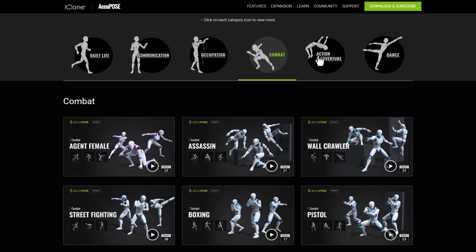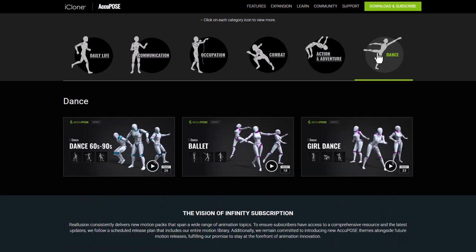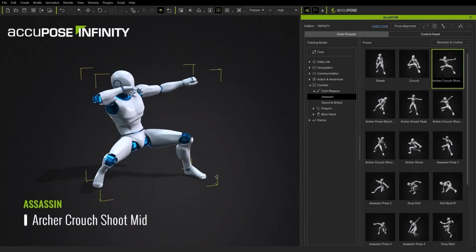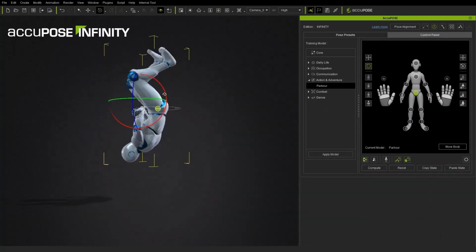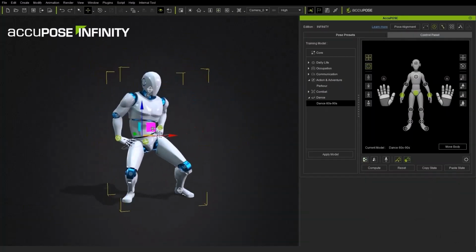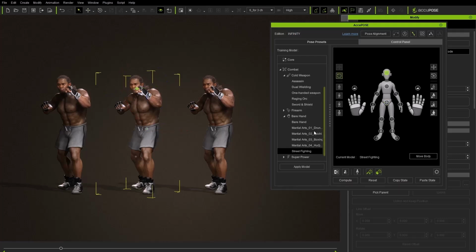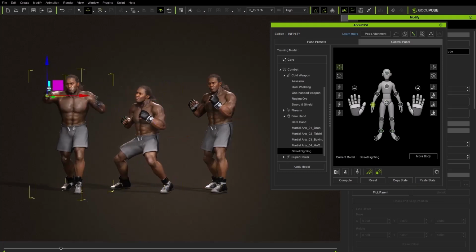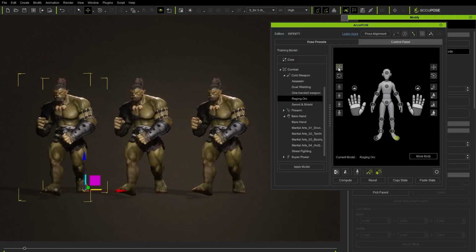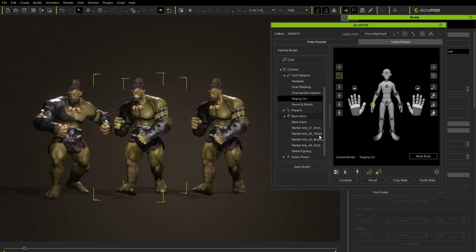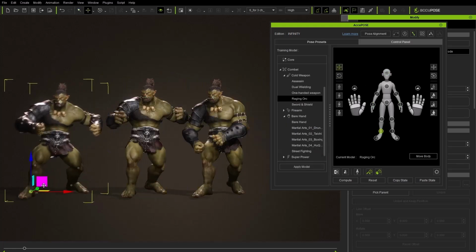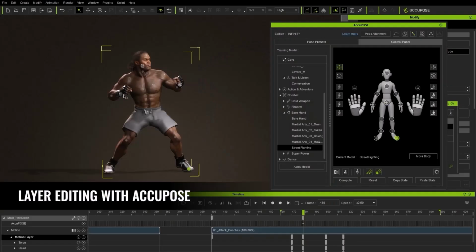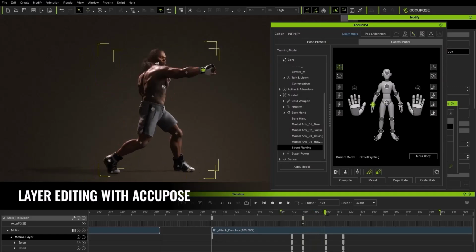So if you already have a character from Character Creator, or possibly you created a character in iClone, you can now continue working with that and use AccuPOSE to pose your character exactly how you want. And if you'd like to transform your existing poses into AccuPOSE, this is also super possible, as AccuPOSE transforms your existing poses into AI reusable poses, which can work with customizable IK constraints. And with this, any character in Reallusion can now benefit from the controllable AI-assisted posing and animation tool, all thanks to AccuPOSE.